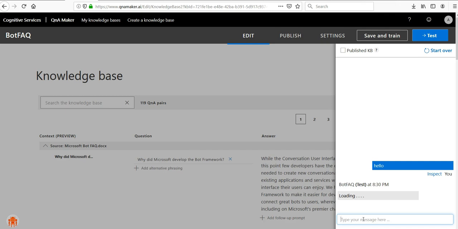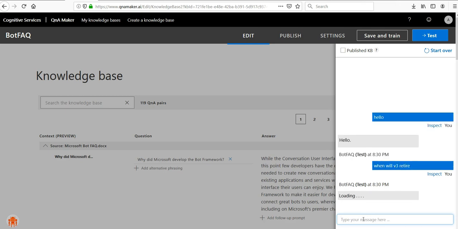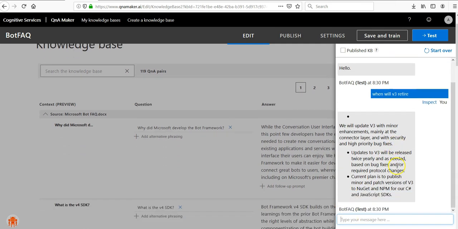It says loading. It says hello, thank you. And then we'll say when will v3 retire. We'll update v3 with minor enhancement. These are the questions, so it is performing nicely as of now. Let's try another question.